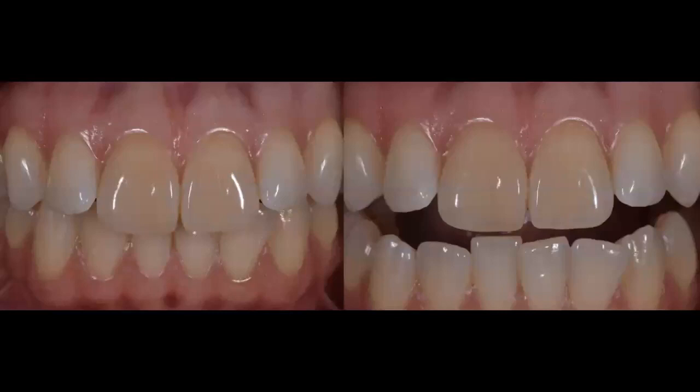Again, I like taking a lot of photos. I like documenting all my cases because this allows me to share my information with other patients, because you always find one case that is similar to one you did before. I've been doing dentistry for 26 years and taking photos for 24 of those. I have 20,000 photos in a cloud somewhere in the world, and I have learned from every single case, so I can share this experience with patients who present with something similar to a previous case. That's why it's so important to document the cases.